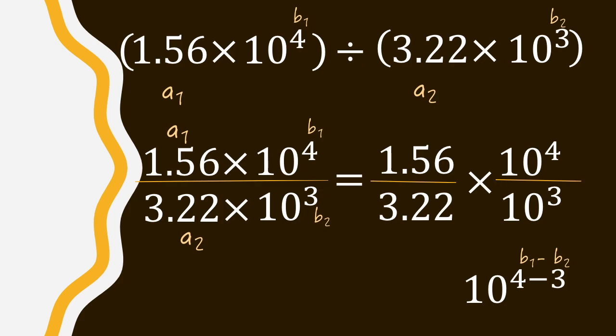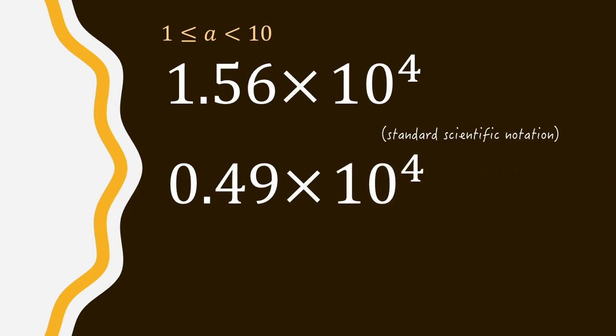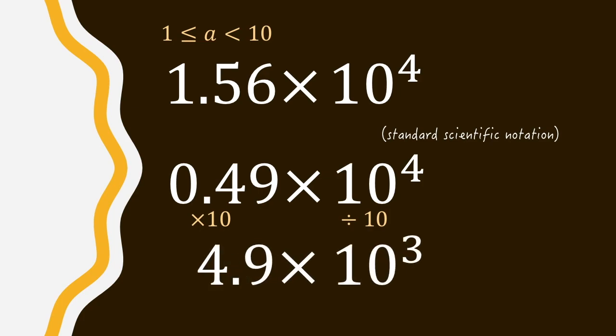The only further problem we have is when we obtain a number that isn't in standard scientific notation. For example, the a value may be less than 1. So here, we need 4 to be in the units position, so we'll multiply by 10, but we want the number to still represent the same value or quantity, so since we multiplied the first number by 10, we need to divide the power of 10 by 10 to compensate. So this now is the same number, but it's just in standard scientific notation.